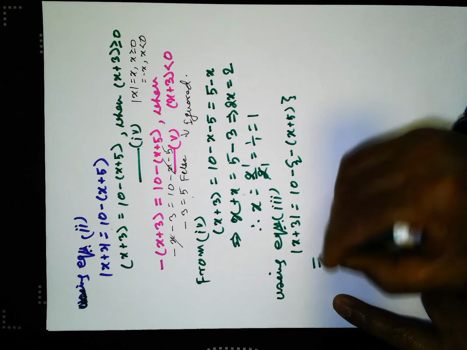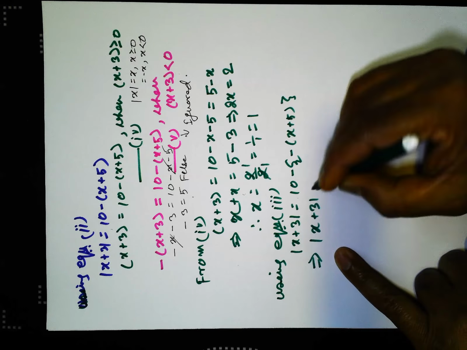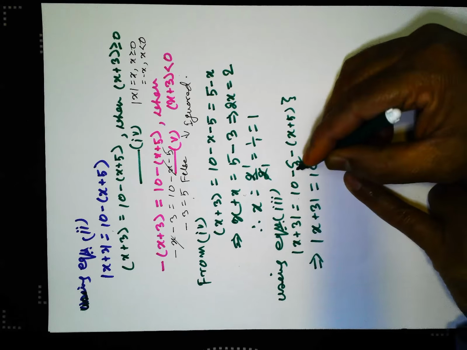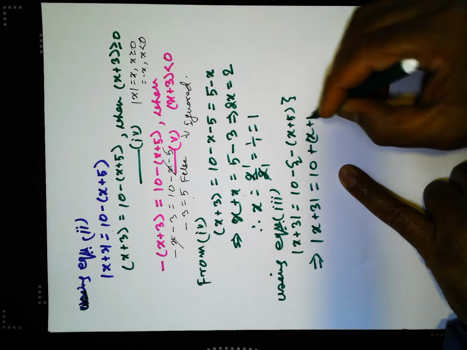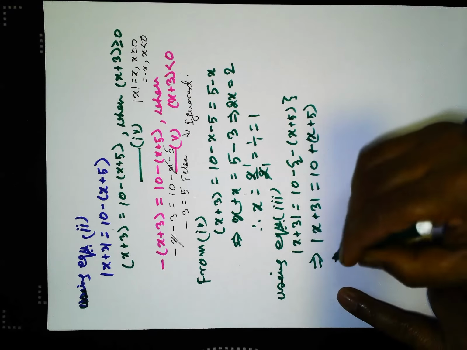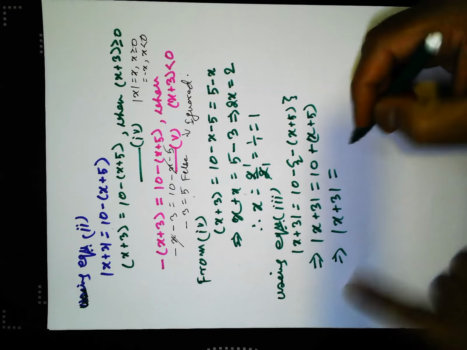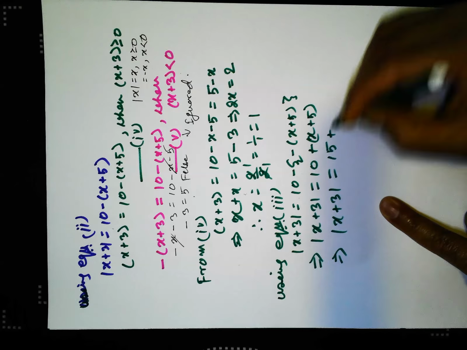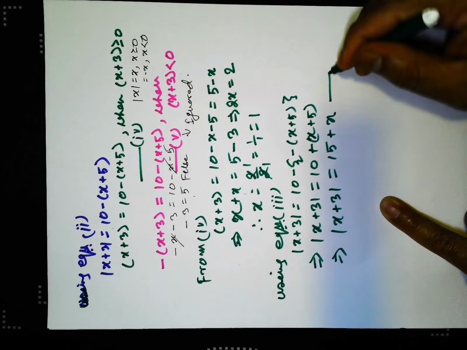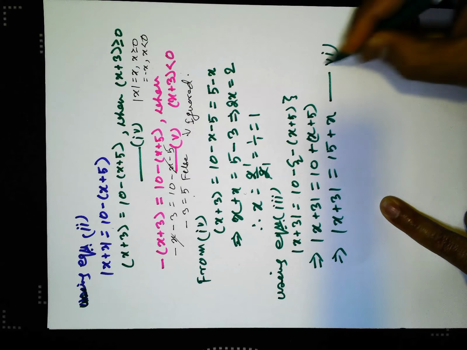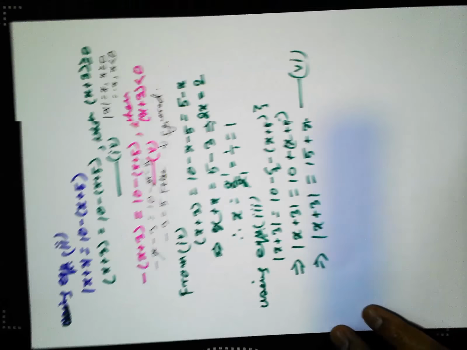Now I'll make it a bit easier for my calculation. So x plus 3 is equal to 10. Minus times minus is plus, so I write here plus x plus 5. So another term will be x plus 3 equals 10 plus 5 is 15, plus x. We have already used up to equation 5. You can write this equation as equation 6, or you just remember the term. You don't need to write the equation numbers 1, 2, 3, 4, 5, 6 like that.